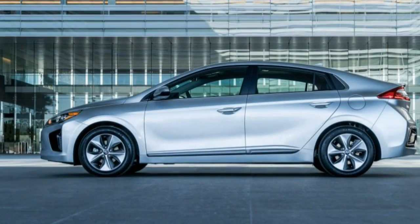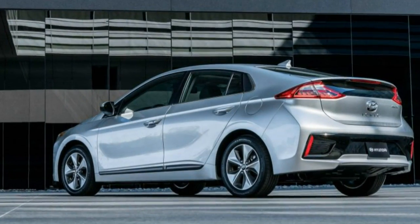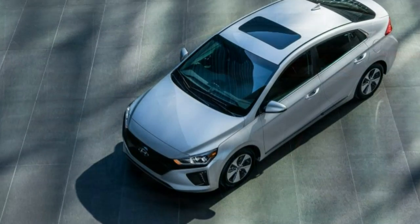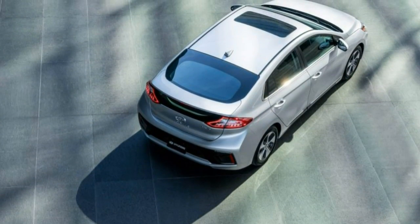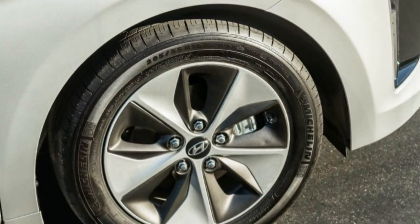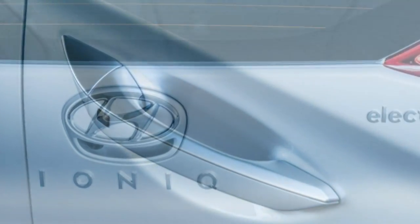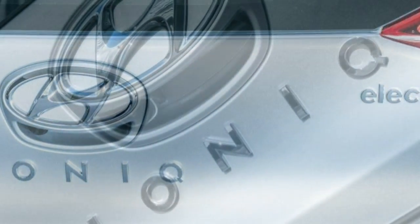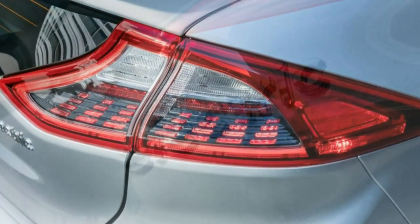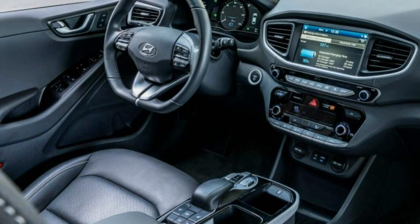The lithium-ion battery pack is largely buried under the rear seat and cargo floor, leaving most but not all of the space in the rear cargo area open for cargo. Power comes from a 118-horsepower permanent magnet AC motor that delivers 215 lb-ft of torque. The EPA says the battery-powered Ioniq is good for 124 miles of range, but Hyundai is even more proud of its EPA combined rating of 136 MPGe. The company claims that's good enough to produce the best operating costs in the business. The EPA figures the Ioniq Electric will need 81 cents of juice to cover 25 miles, compared with 92 cents for the Bolt and 97 cents for a Nissan Leaf.